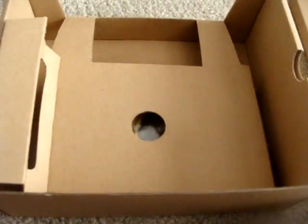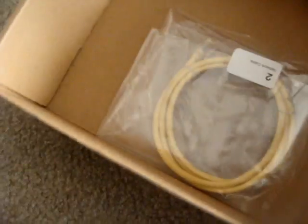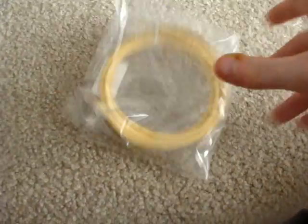And here's the router itself — put it to the side for a second. There's the software disc. It does say it is Mac friendly — Mac OS X on it. I don't know if you guys can see that or not, it's not focusing whatsoever. I have to turn on the macro. Wow, yellow is on the cable — I've never seen that before. That's a yellow ethernet cable.